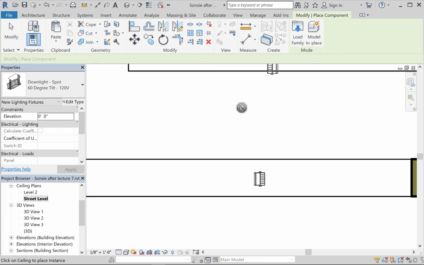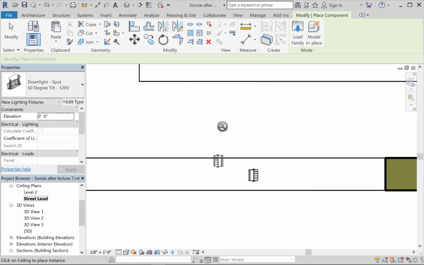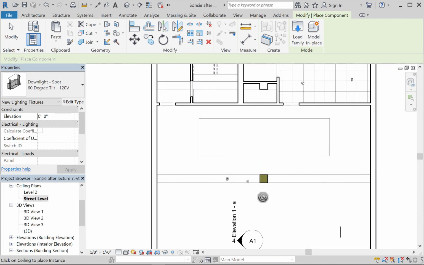Okay, so if you want to put it up here on the existing structure, for now you're just going to have to draw a ceiling up there, hugging tight to the existing structure. And if you think about it, you'd need to run wires on the surface of this existing structure if you wanted to put lighting up there anyway. Okay, so just note, you're allowed to put fixtures in ceilings, not in non-ceilings, unless you create a light fixture which is a non-hosted light fixture.